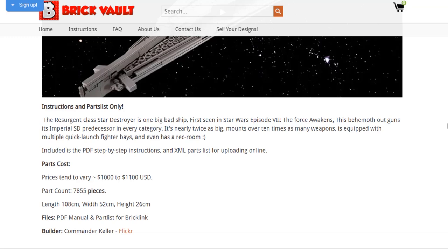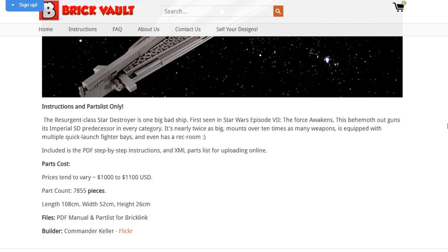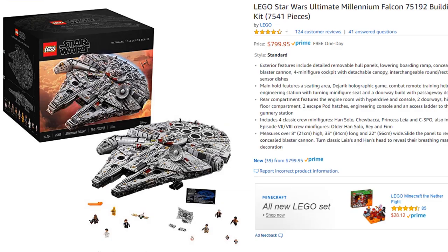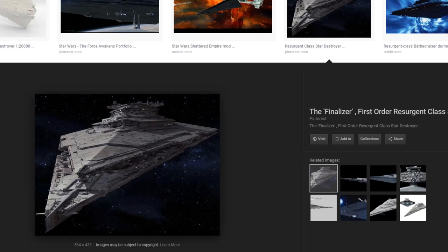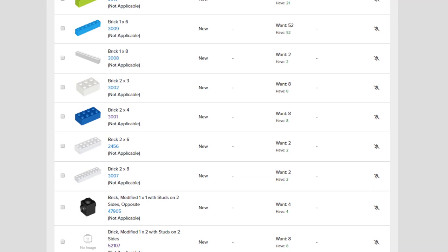The price for the entire thing is about a thousand dollars. So far I've gathered about 69% of what I need for the model — and that's not a meme, I didn't do that on purpose, it just came out that way. 69% gives us about $600 off the price. I'll scavenge for as many parts as I can, which will probably bring the price down to about $500 — which is a lot for a LEGO set, I'll admit. Compared to the UCS Millennium Falcon it's not too bad. This is the actual ship from the movie that the model is based on. As you can see there are a lot of multicolored pieces — the color doesn't matter because these will be on the inside of the model, the skeleton. And I have quite a few of those, so they'll take up a lot of the piece count.